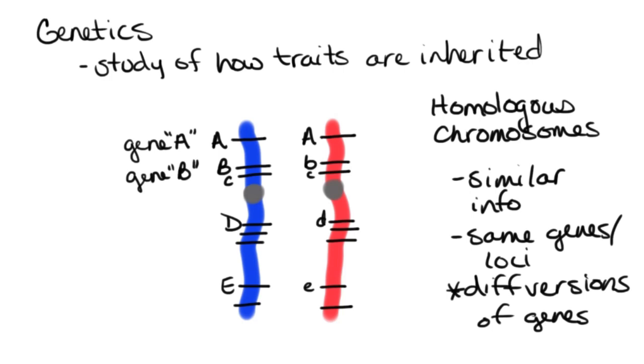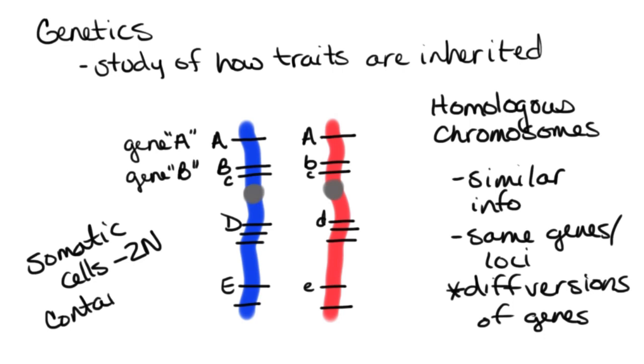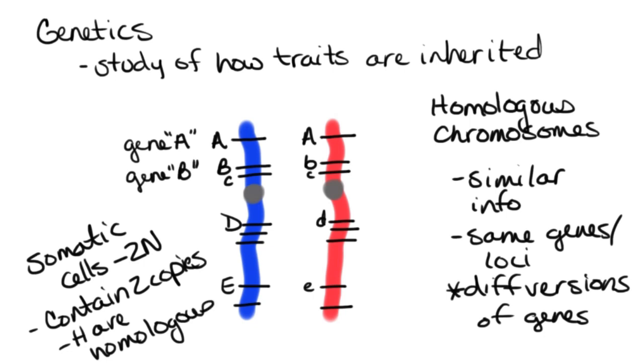The important thing to understand is that if we are talking about a somatic cell, and most of our cells are somatic cells, they are going to be diploid. So when you have diploid cells, they are going to contain two copies, or in other words, they are going to have homologous chromosomes inside of them. And the important thing here to remember is that that means that for every gene, we will have two actual copies of it. So we'll have one copy on each of those members of the homologous pair.